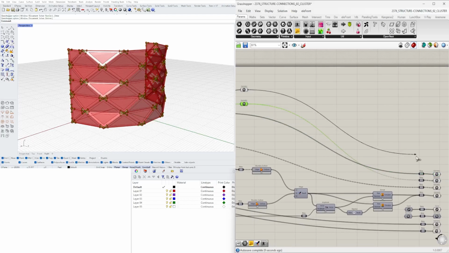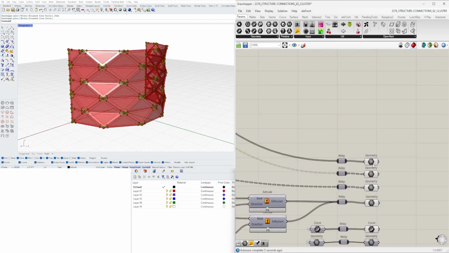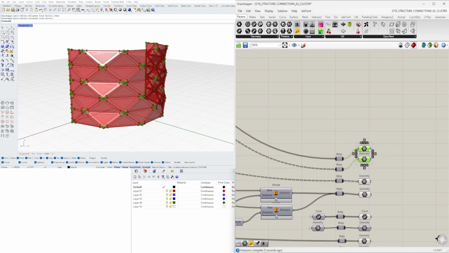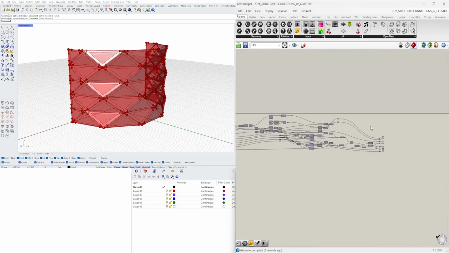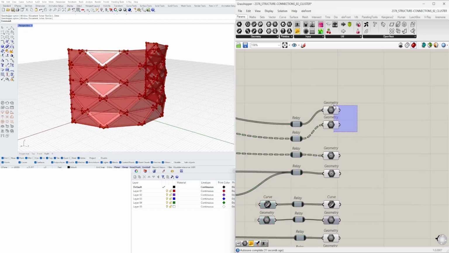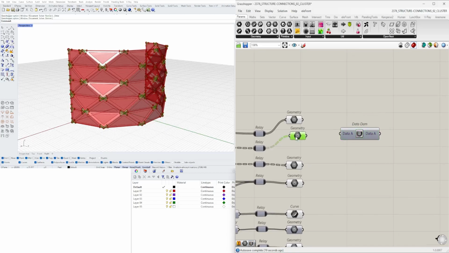and then the spheres. We have this, and now we can create a data dam after, because this is all going to be a cluster within this. So we'll do the union portion. This can be taken care of after the fact. So we can bring in the data dam. We can use either one. So we'll use this one, and we're going to be joining it with this one.